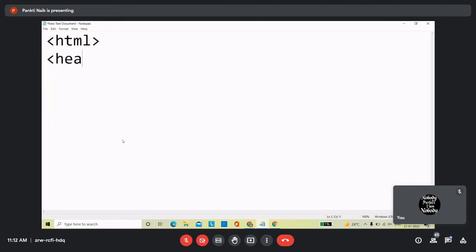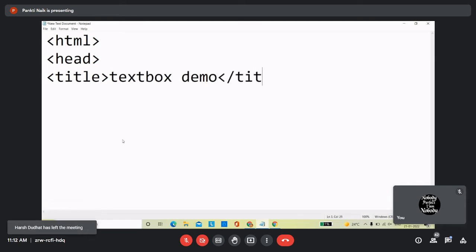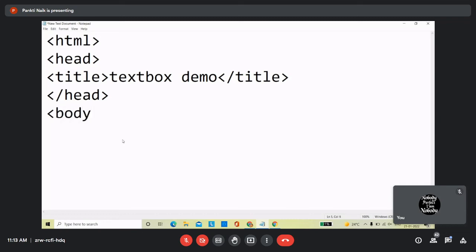HTML, head, title. Suppose the title is text box demo, then title tag over, then head tag over. Then the body tag starts.